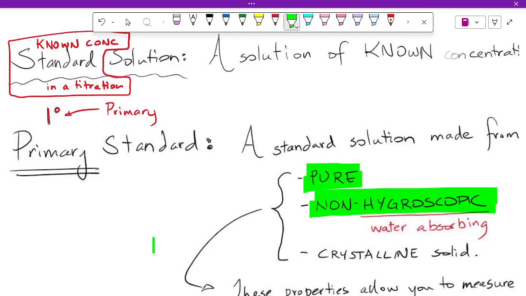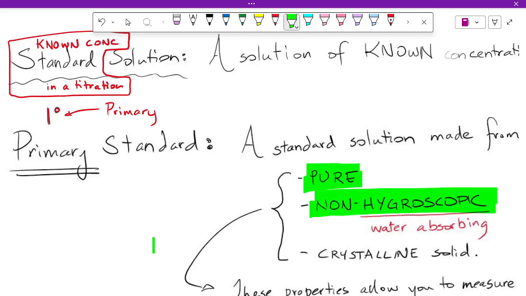So we can't actually know when we weigh out sodium hydroxide how much sodium hydroxide there really is, because if we weigh out 10 grams, maybe only 95% of that is sodium hydroxide and the rest is water. But we don't know that it's 95. It could be 97. It could be 94. We just don't know. And if you don't know the mass of the solid that you weigh out to make the solution, can you know the moles? No. And if you don't know the moles, can you know the exact molarity?